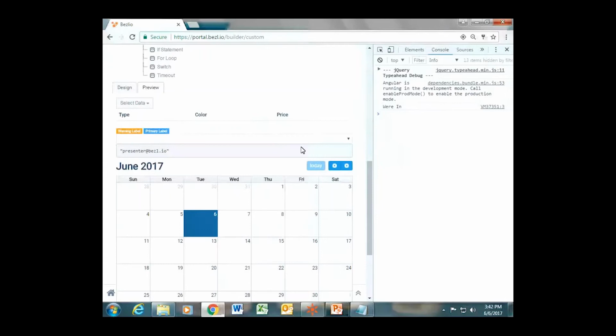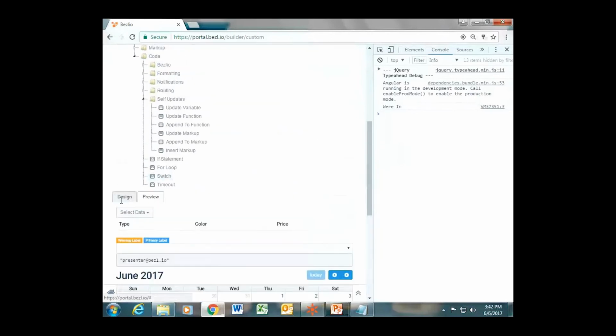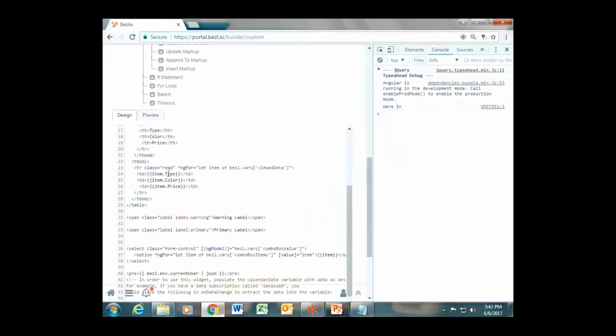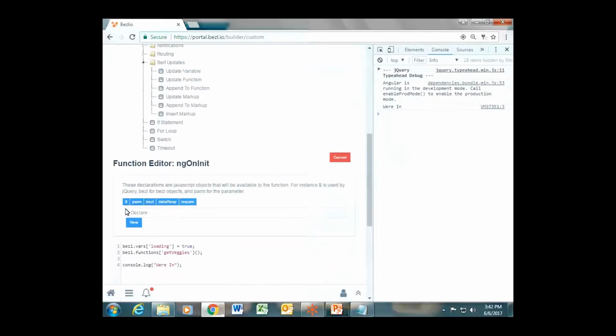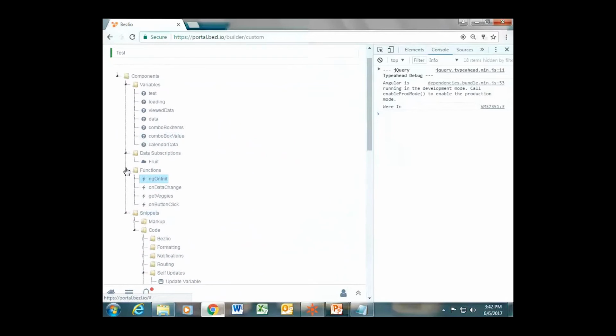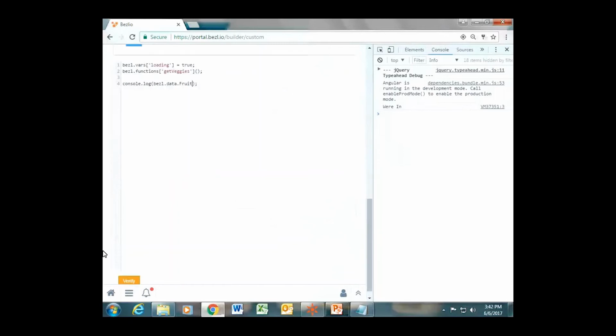So I'll throw one of these simple data objects in there and show you what I mean. Instead of that string, you can just do bezel.data.fruit. Save and close that.